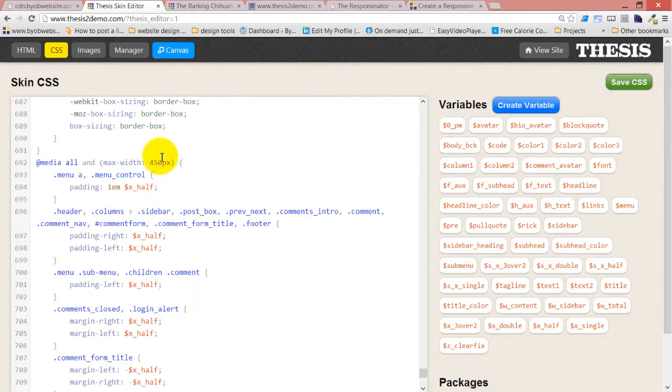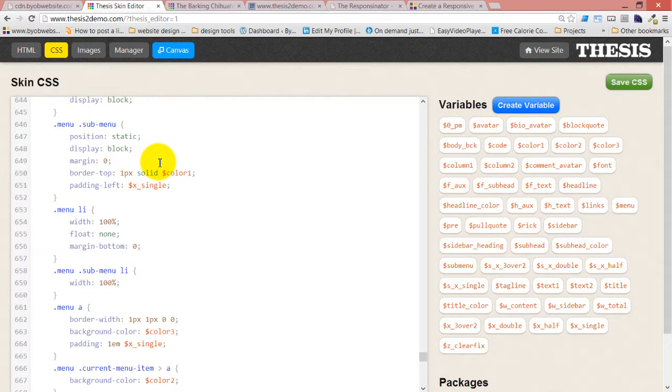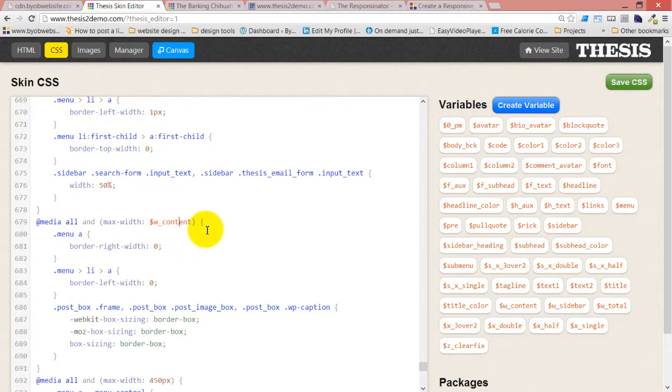And then the last one is a fixed number. And this is for smartphones, essentially, right? It's a maximum width of 450 pixels. So this one is not variable. The other two are variable, but this one is not. And they graduate from the large tablet device to a small tablet device, large smartphone, and then to a typical smartphone. Those are the 3 breaks for the media query.